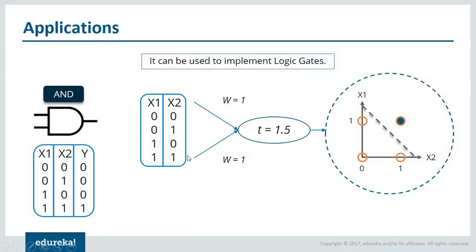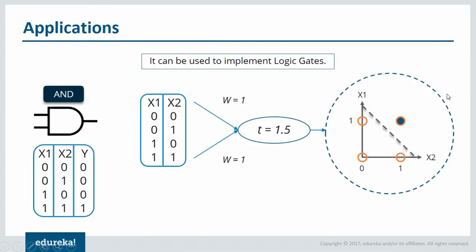Similarly, when I talk about the AND gate as well, there's a difference in the truth table of the AND gate. In the AND gate, we need to make sure that both of our inputs are high in order to get a high output. If any of the inputs is low, we get a low output. And that's the reason we choose an activation threshold of 1.5, which means that if our output is above 1.5, then only our neuron will fire and we'll get 1 here. And there is only one case for that, when both the inputs are high.